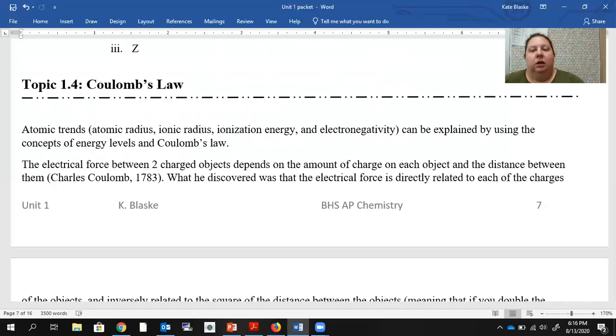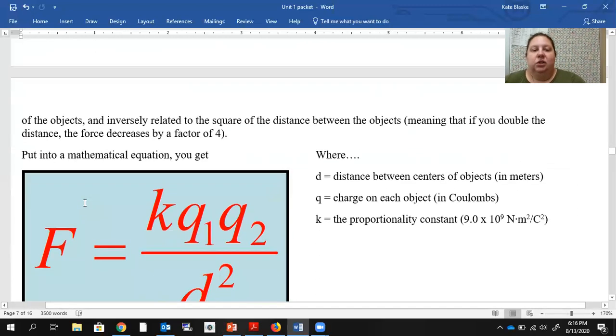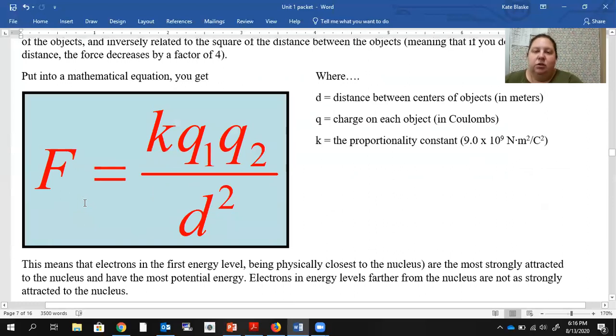And so Coulomb's law describes the relationship between the distance between 2 charged particles and the charge that each of those particles has. For our purposes, we are not going to be doing any math with this equation, but we are going to be using these relationships. So what this tells me is that the more charge something has, the more force those objects are going to have between them. This also tells me this distance is on the bottom. So the larger the distance between those items, the less force is going to be applied between those 2 charged particles.